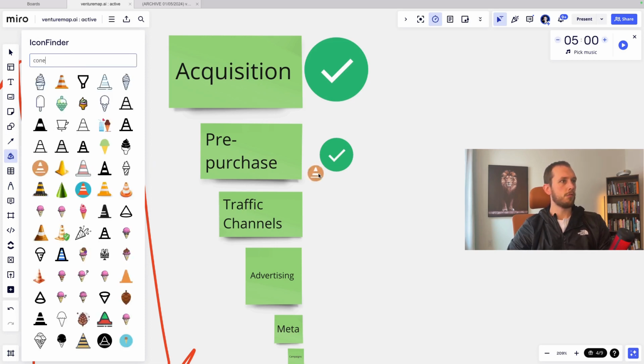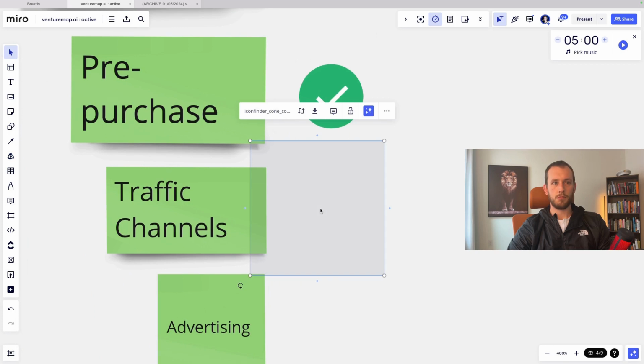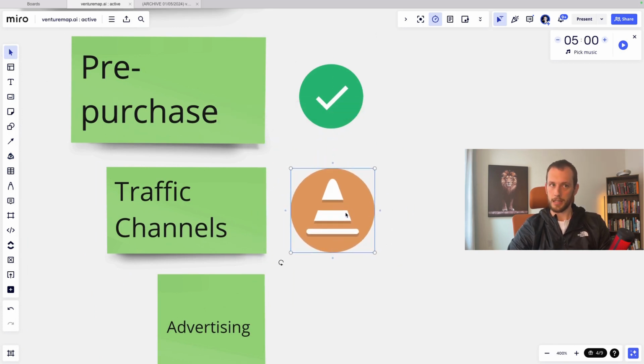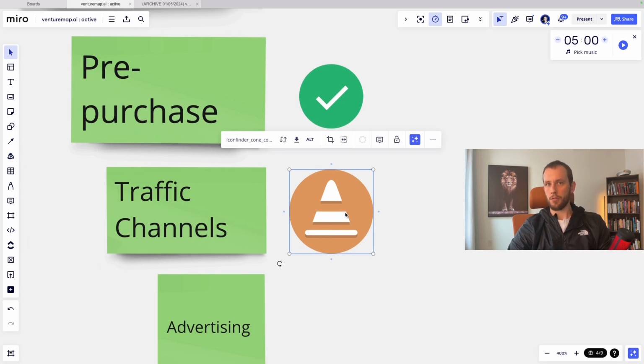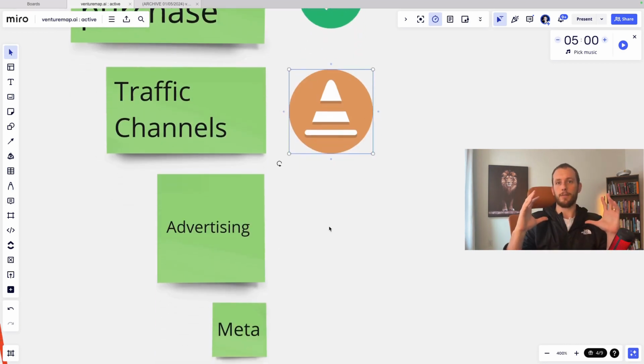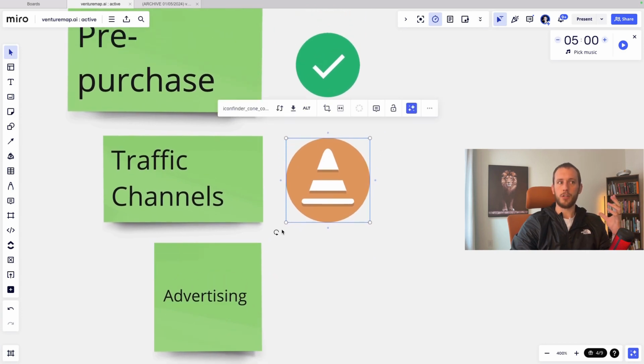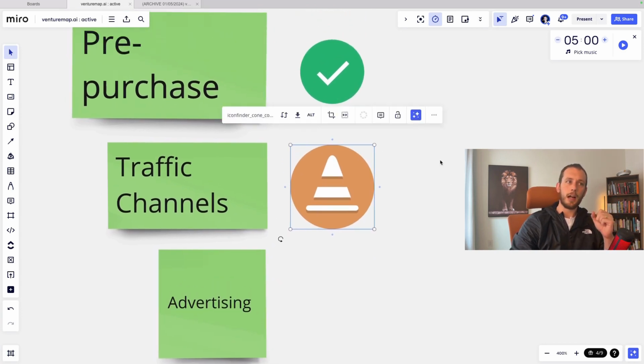Now you may know that there's traffic channels such as referrals and ads and social media, but how well do you know the ads? Do you know how to advertise on X? Do you know how to advertise on TikTok? Do you know how to advertise on LinkedIn, YouTube, Google, pay-per-click ads? It's like Meta, Instagram, their WhatsApp, right? There's all sorts of different advertising platforms, but there's also all sorts of traffic channels and ways to exploit that.